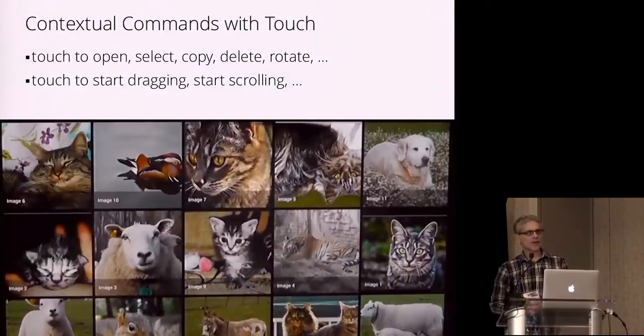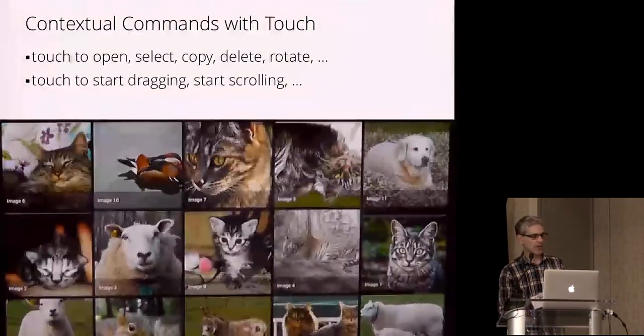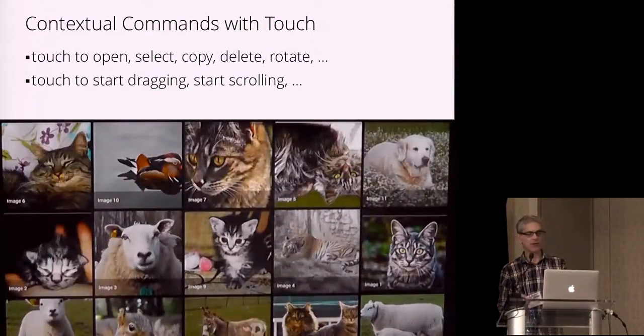So a common problem with touch input is that you need to issue these kinds of contextual commands. So imagine a simple photo application. You've got many different commands you need to actually perform on these different thumbnails for photos. So you have to open them, select them, copy them, delete them, maybe even rotate them. You also ideally want to reposition them by dragging. So a touch can sometimes be interpreted as a beginning of a drag. And you also need to scroll these photos up and down if it's a large photo album. So combining all these kinds of commands into one direct manipulation interface requires distinguishing different kinds of touches.